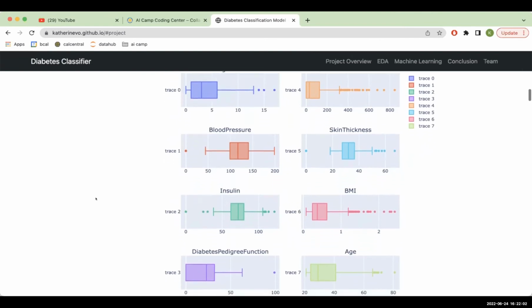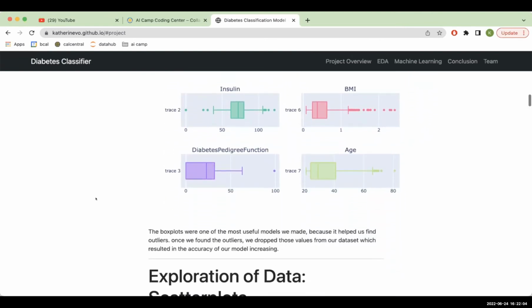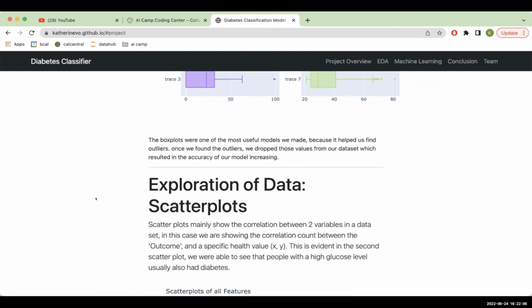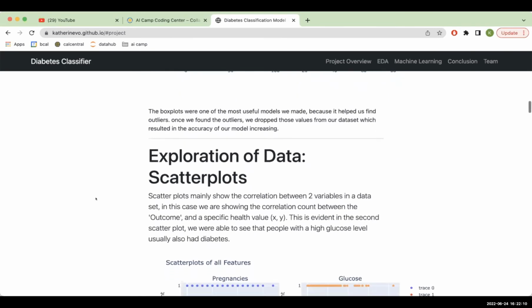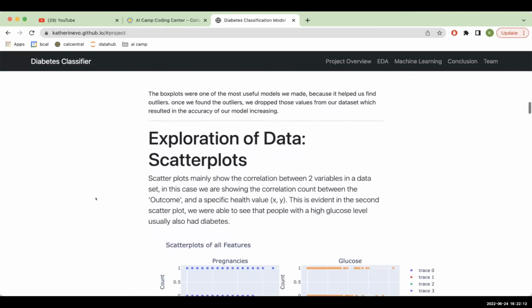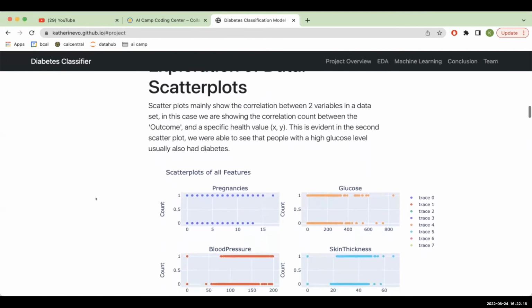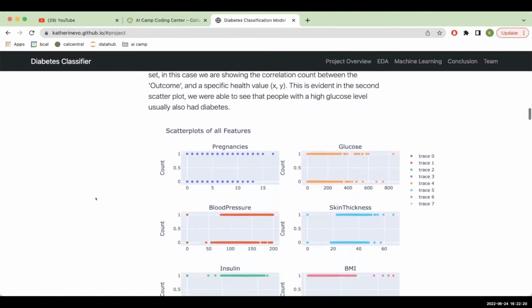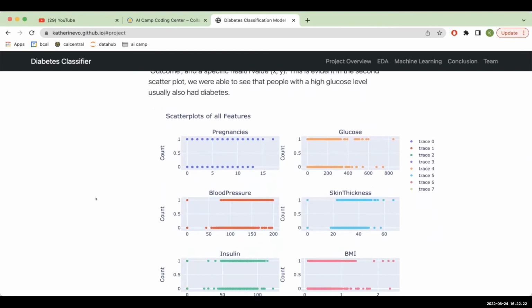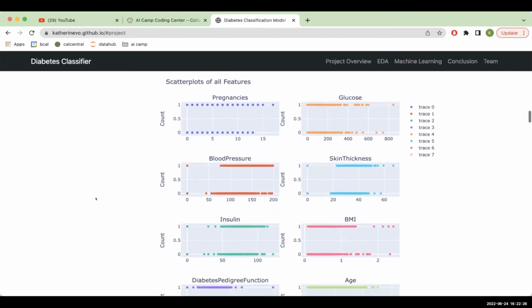After this, we had scatter plots. So after we made scatter plots to see the correlation between two variables, one of which was the outcome. Scatter plots are useful because we can see certain variables have a higher correlation than others. These people are the ones who have diabetes. We also use scatter plots because the features were numerical, which is visualized better in scatter plots. Now I'll pass it off to Rocco.